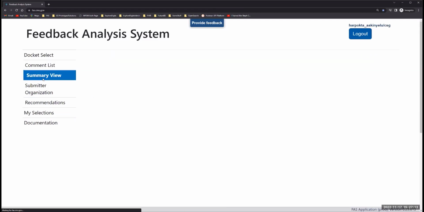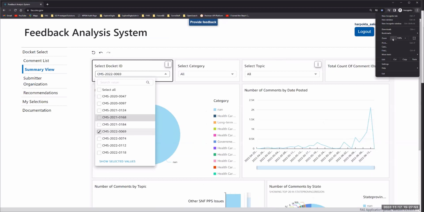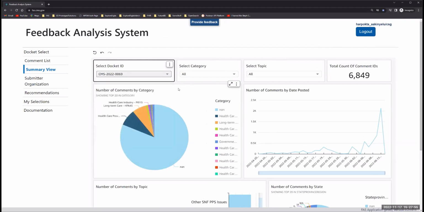And as we look at the summary view, this is a dashboard that depicts results of some of the models or analysis that I talked about earlier on. I talked about categorization. I talked about topics. I talked about searching based on sentiment or searching based on duplicate comments. So let's see here. Let me just make sure everyone can see my screen. There you go. All right.